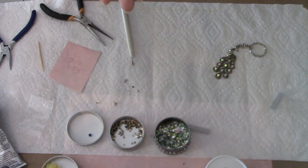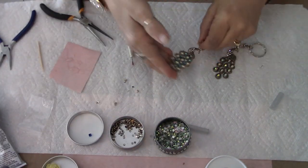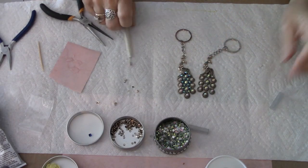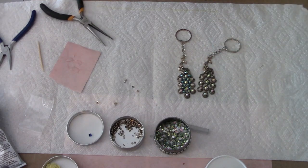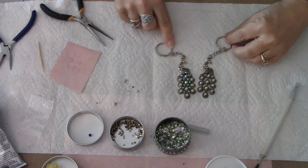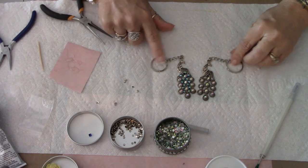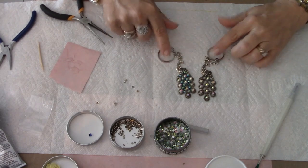So there we have it, you guys. We have a blinged out peacock. And so go ahead and give this a try. You can find different kinds of peacocks and things like that at Michael's. A lot of times you can find the little keychains and things like this.